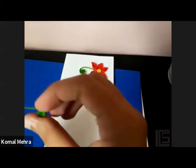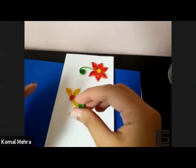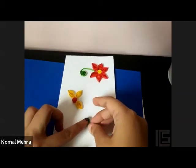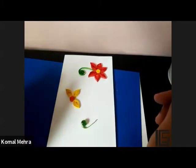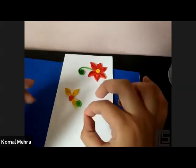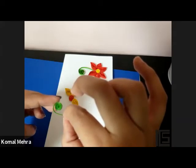Mm-hmm. Now, the way we had left the petal, like the circle on the base, just to loosen so that it can loosen up. So I just kept it like this. It can loosen up like this. I glued it. Lana, did you glue it?